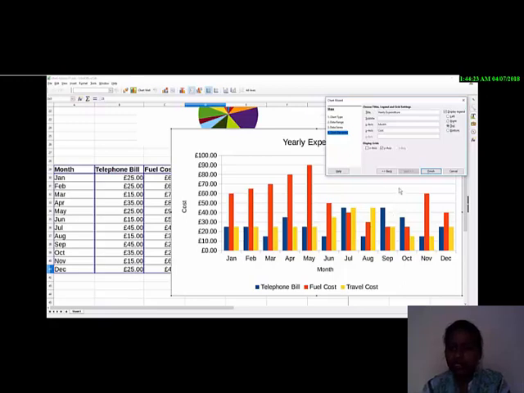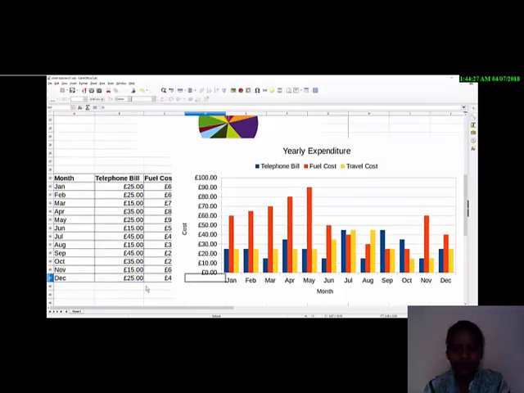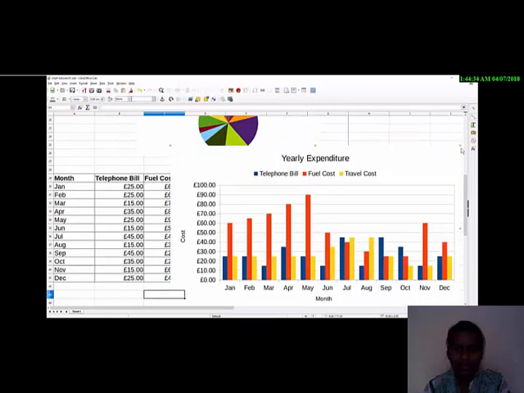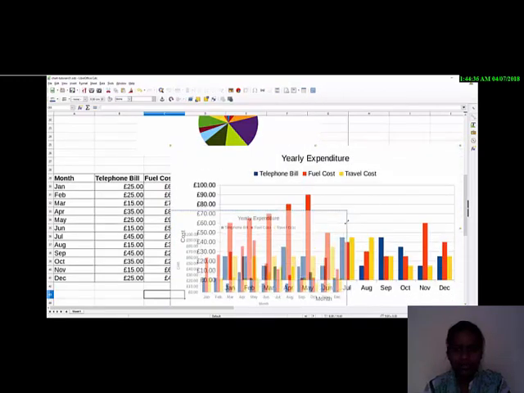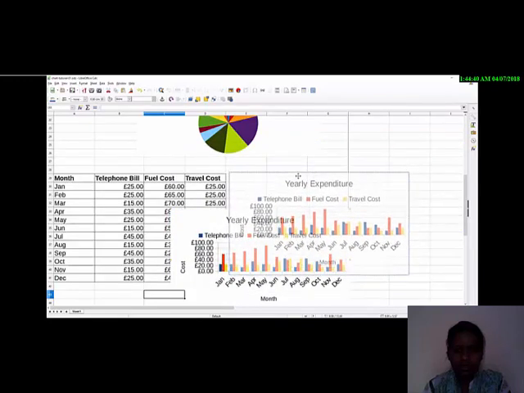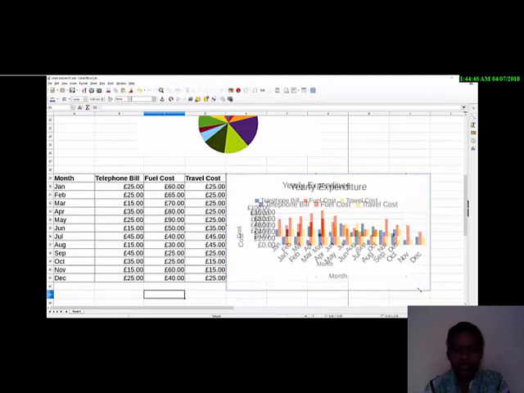No, I want to select the top of the screen. I'm selecting top. Just click on the finish. I'm clicking somewhere on the spreadsheet and I want to adjust this chart, so I'm adjusting like this. Yes, it's done.